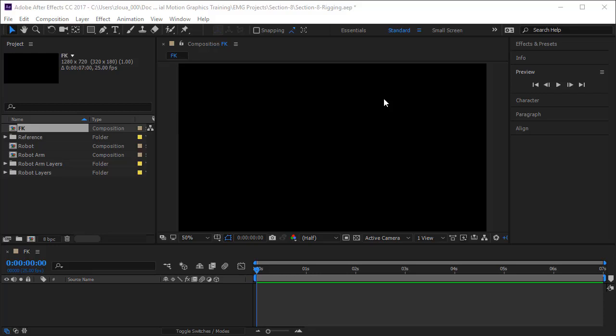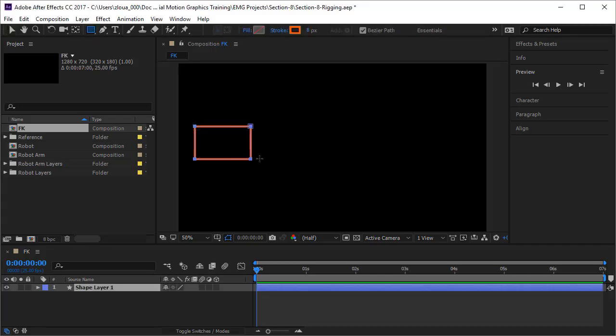What is rigging? Rigging is connecting elements, objects, or layers, if you like, in a certain way. When one moves, the other also moves. Forward kinetic is when the top one moves, the others also move. And when the second one moves, the one that is subsequent or forward will also move. Let me give you an example. It's much better than explaining it.